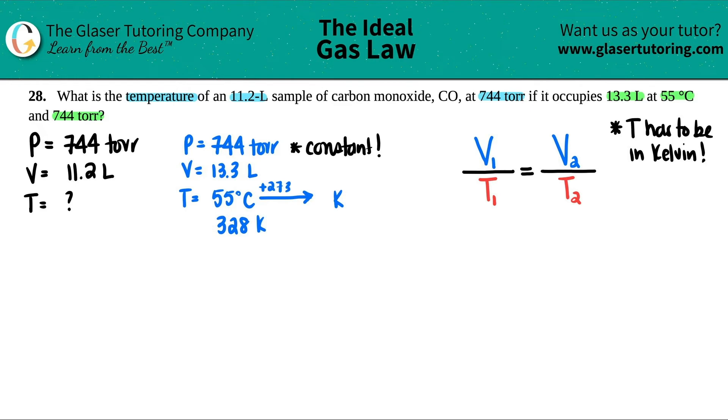Okay. So let's plug in our values. Now it doesn't matter which side is one or two comparatively to this. I don't care if I label these as my ones or twos. It doesn't matter. But I guess since this is on the left side, I'll say these are my one values and these are my twos. Maybe I'll put that in blue. Okay. So V1 over T1 equals V2 over T2. So let's see. I got 11.2.